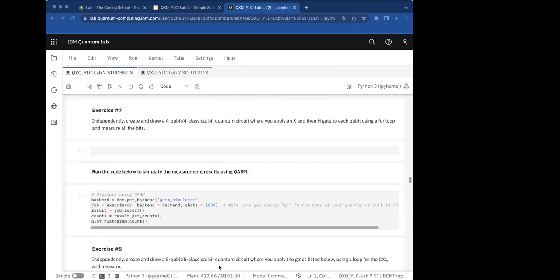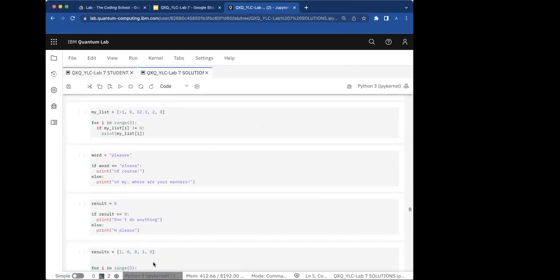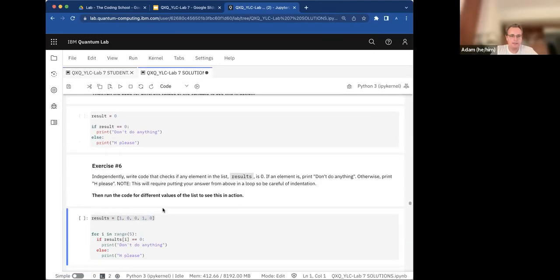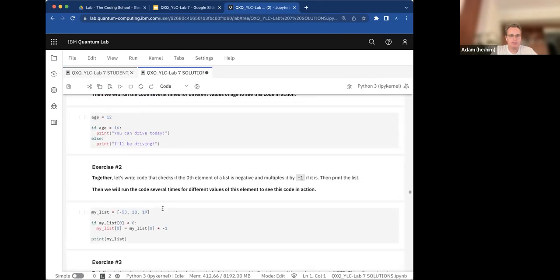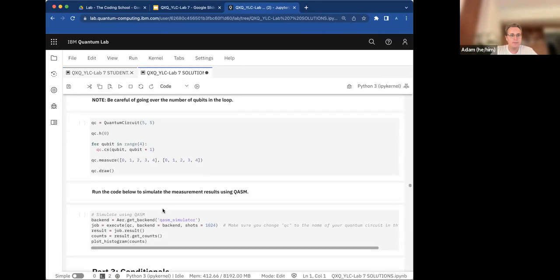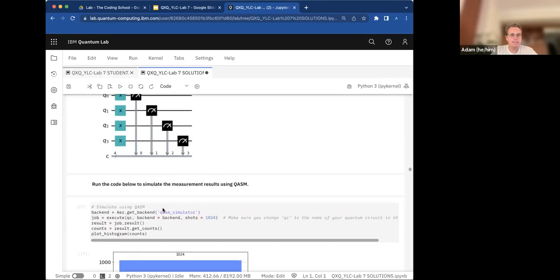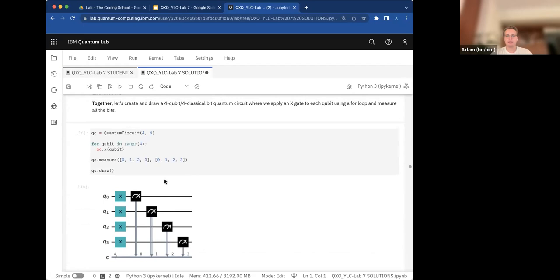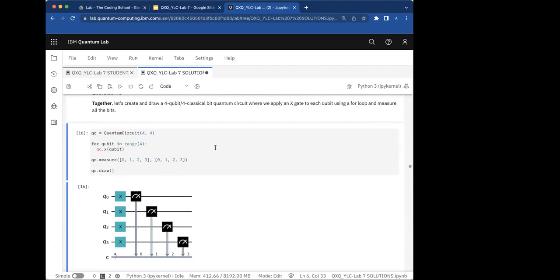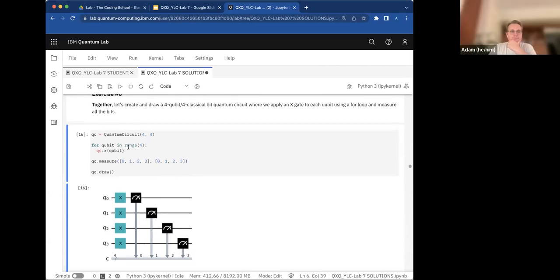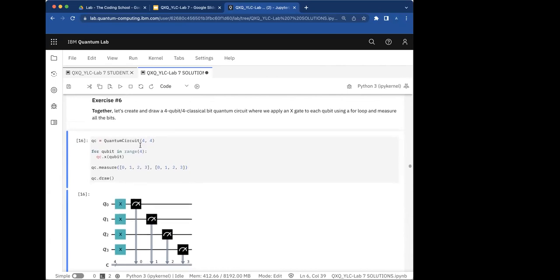Sorry, Adam, can you show exercise number 6 another time? Yes, absolutely. Let's see, I believe that skipped ahead a little bit. I don't know why. All right, exercise 6, here we are. Do you have a specific question, or you just want to look at the solution? No, just have a rapid look at the exercise because I've missed that step. Okay. Yeah. Thank you. Yeah, no problem.